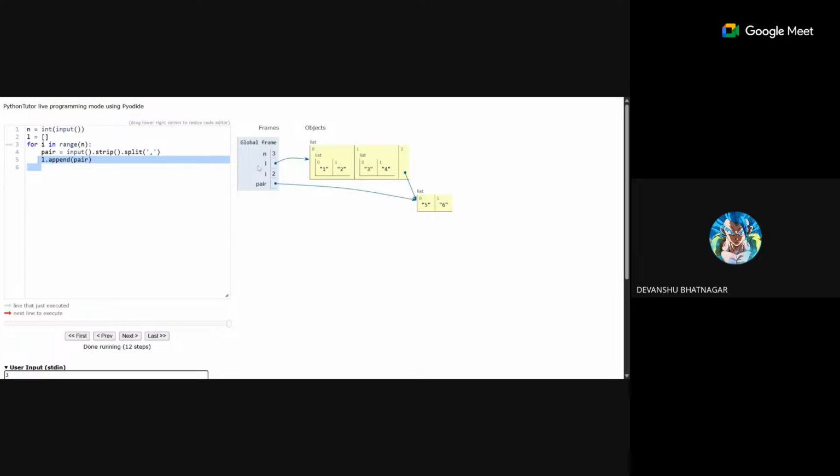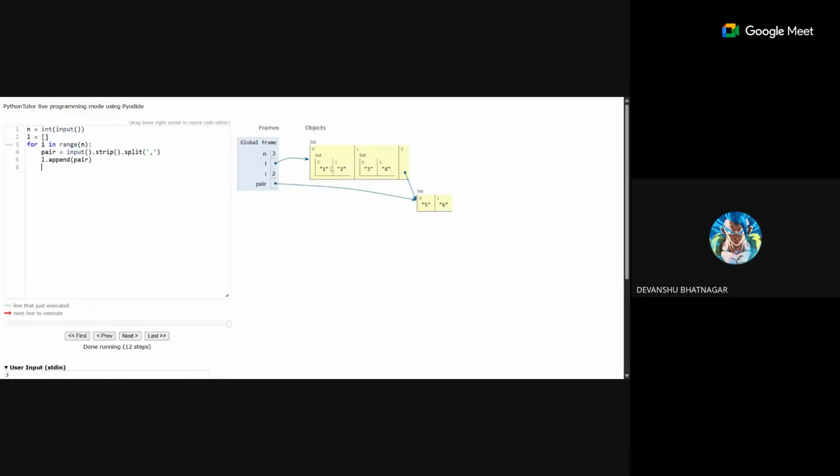It converted to a pair and appended it as the second element. Overall, L is a matrix, or you can say a list of lists. Now our loop will end. The loop ended, it took all the inputs.